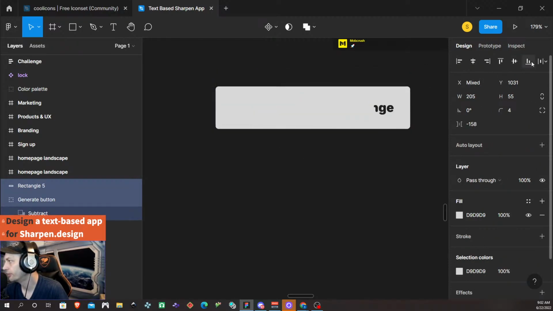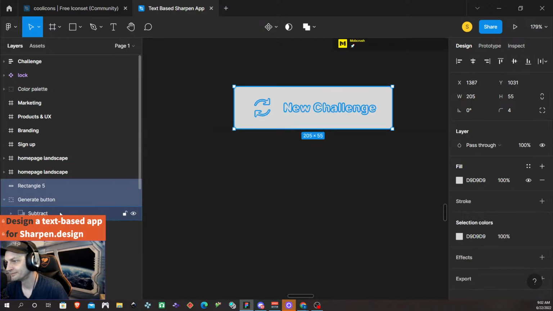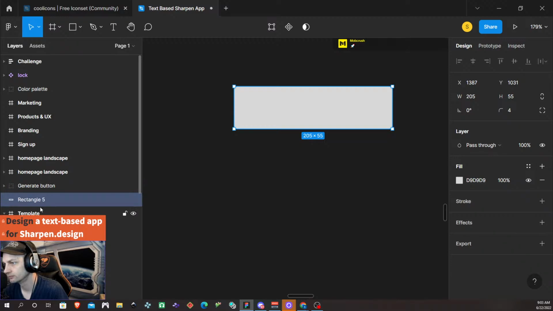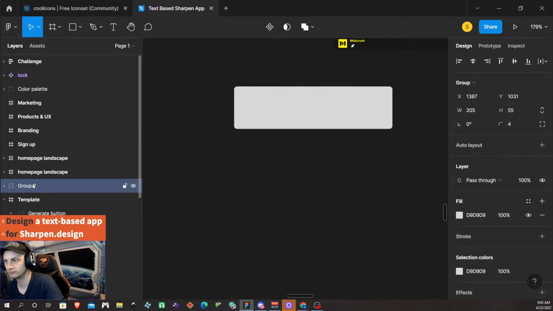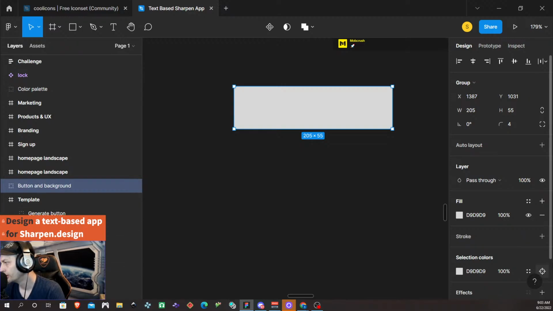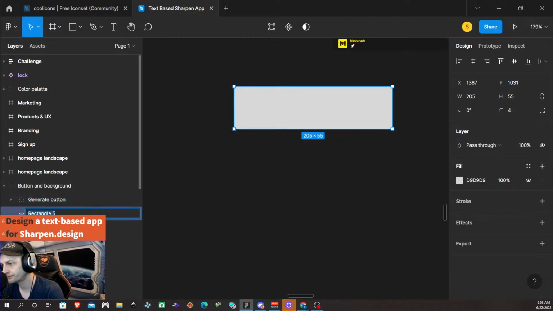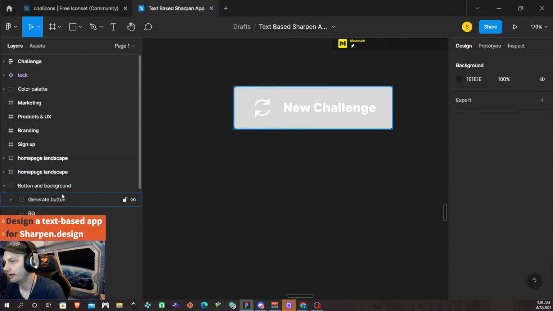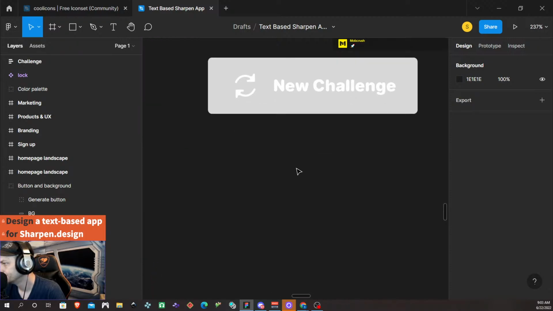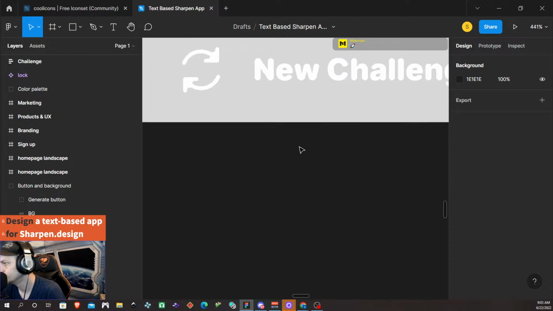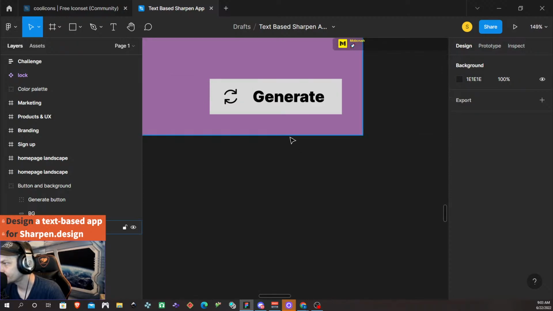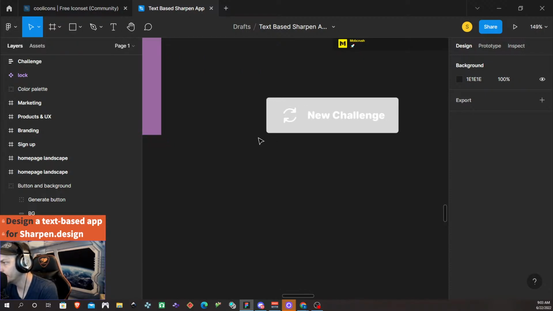And then let's grab these both, say center, and then center. So this background needs to be F, and it needs to be... so those got a little bit wonky when we did that, but it's okay.